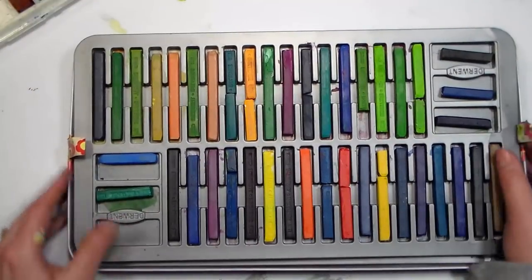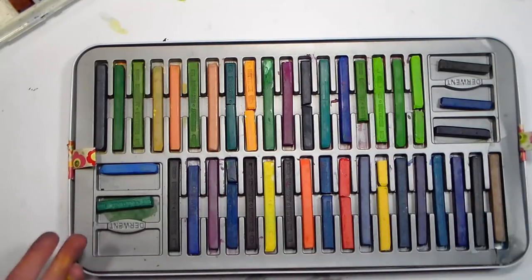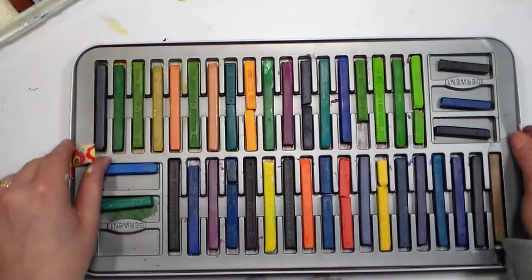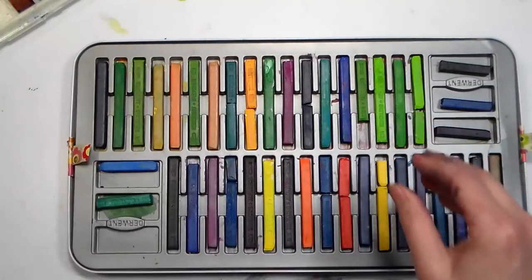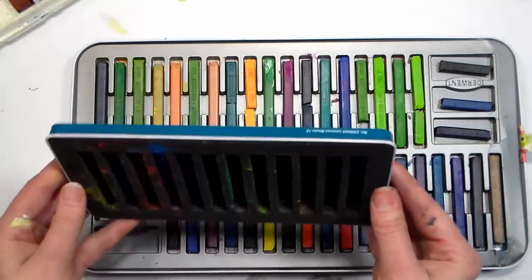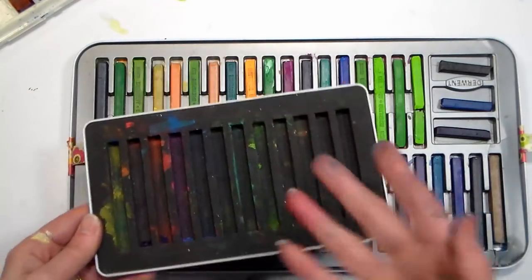I ended up having a couple extras too because when I ordered my full set a couple years ago, I had a duplicate color, and so they sent me the replacement for the color I was missing. You just end up with odds and ends sometimes when you're building a set, especially if you start off with a smaller set — a really nice viewer had sent me a small set — you love them, you buy a bigger set, and you often end up with these odds and ends.